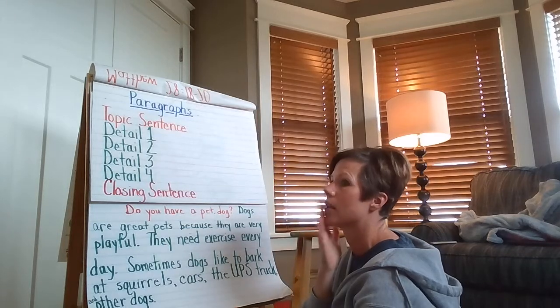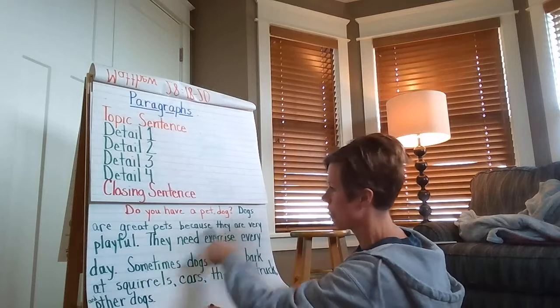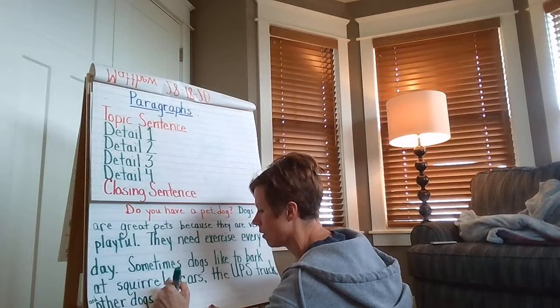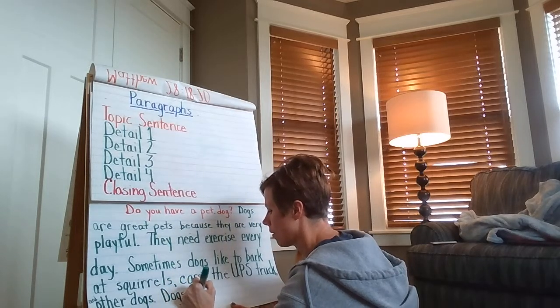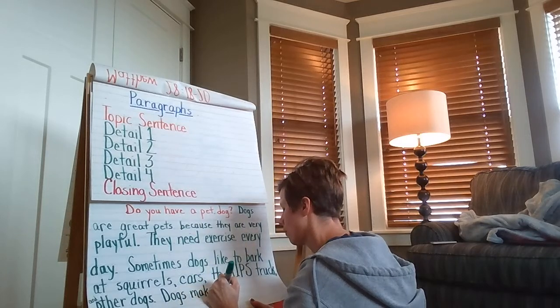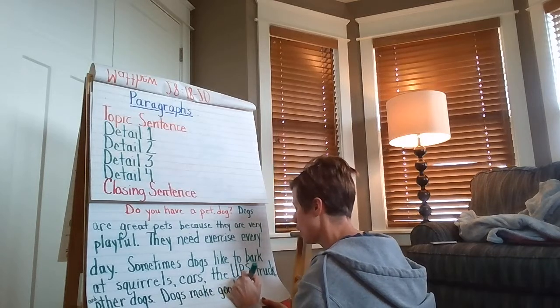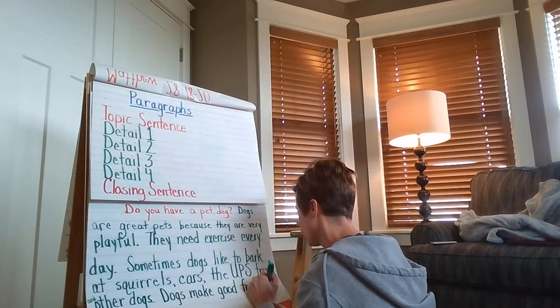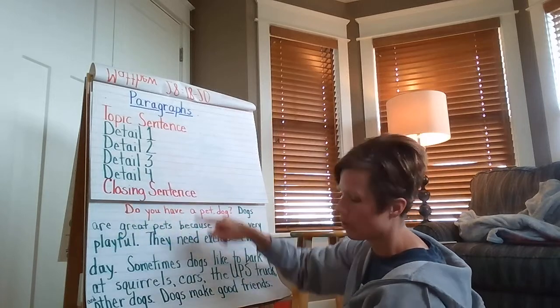All right, let's see. I'm just going to write, because I haven't started with the word dogs since the beginning, so I'm going to say dogs make good friends. And I know many of you would agree with me on that. Okay, now those are all my details. And now I have to have a closing sentence.